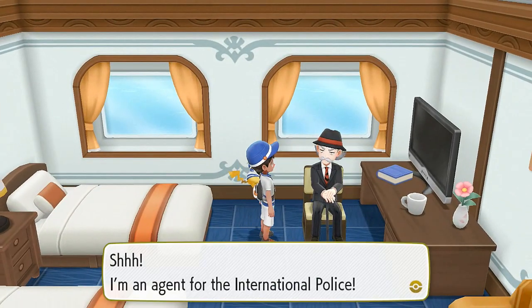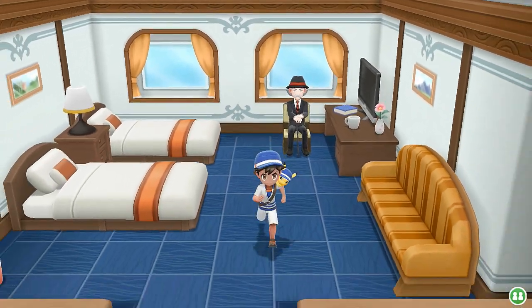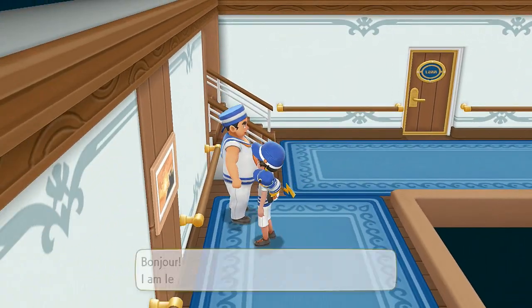And let's see. Shh! I'm an agent for an international police! I'm on the trail of Team Rocket. They're up to no good! Okay, well. You know, you had my hopes all the way up. Jerk. Okay, now let's see.